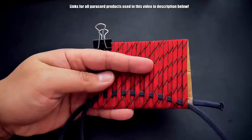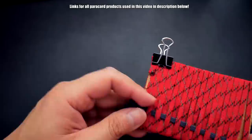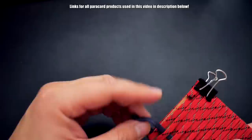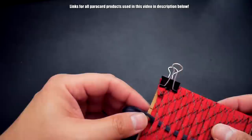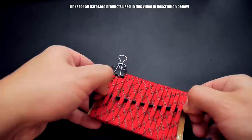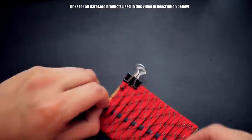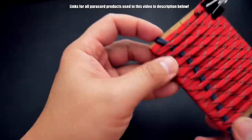Pull the cord all the way out to the other side. Now I get a little problem here — it's twisted, and this is going to happen every now and then. It can be a little frustrating. The easiest method is to get the paracord all the way to one side, and as soon as you do, you'll notice the twist. Grab both ends of the paracord and just twist it forcefully in the direction you want it to untwist. You can try your best to keep the cord laying correctly when weaving, but it does get difficult, so you may have to untwist it.